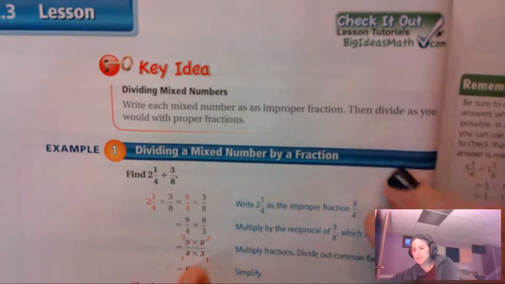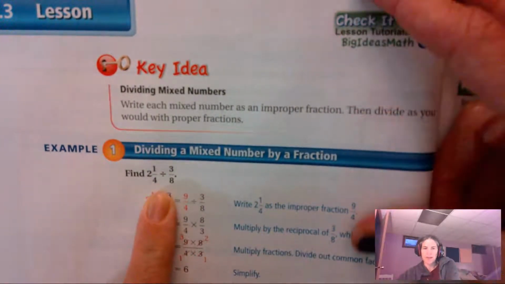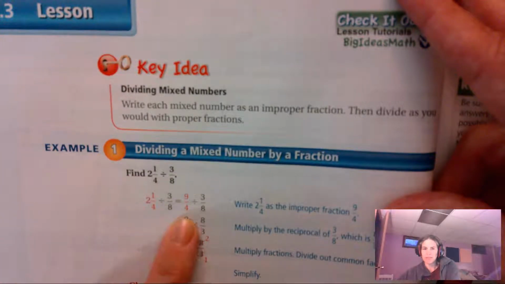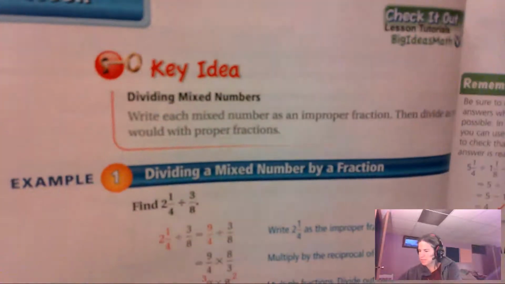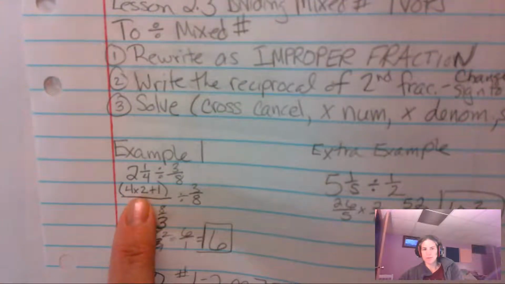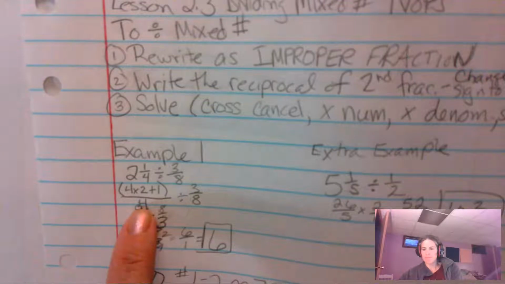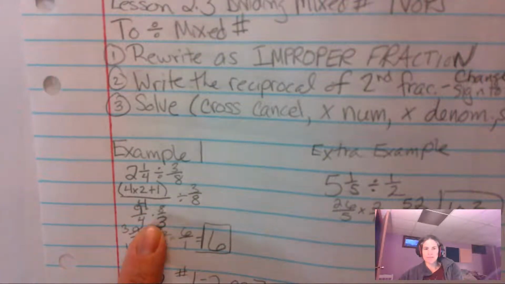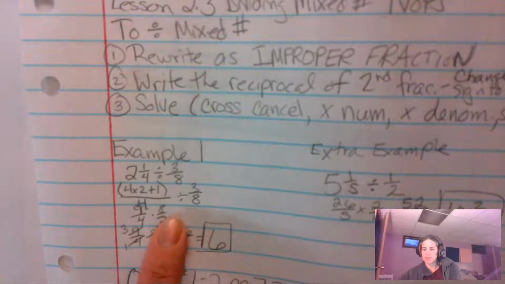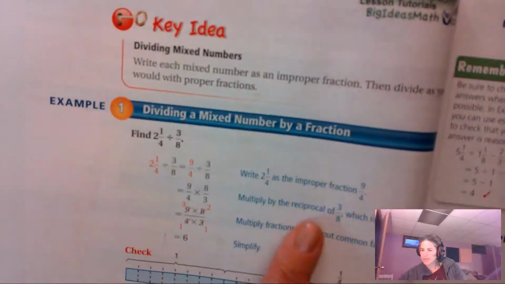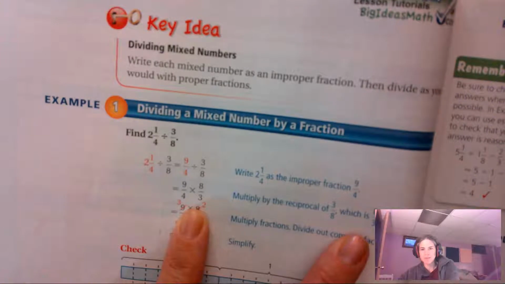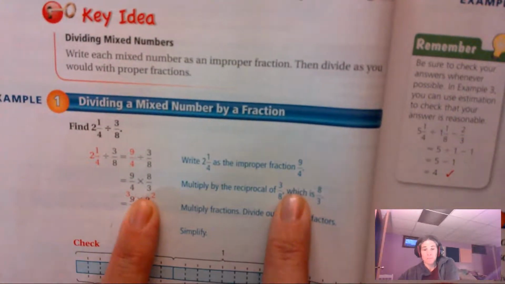We just keep repeating them and keep repeating them and know when we apply what skill. All right, so this first example is 2 1/4 divided by 3/8. Your first step is to rewrite it as an improper fraction. On my notes that I posted, I actually showed the steps in case you forgot. Denominator times your whole number plus your numerator all over that same denominator. So you just rewrite 9/4, and then you flip the second fraction, write it as your reciprocal, and change your sign to a multiplication. It says it right here, multiply by the reciprocal. It even tells you what your reciprocal is in case you forgot from yesterday to today. It can happen.